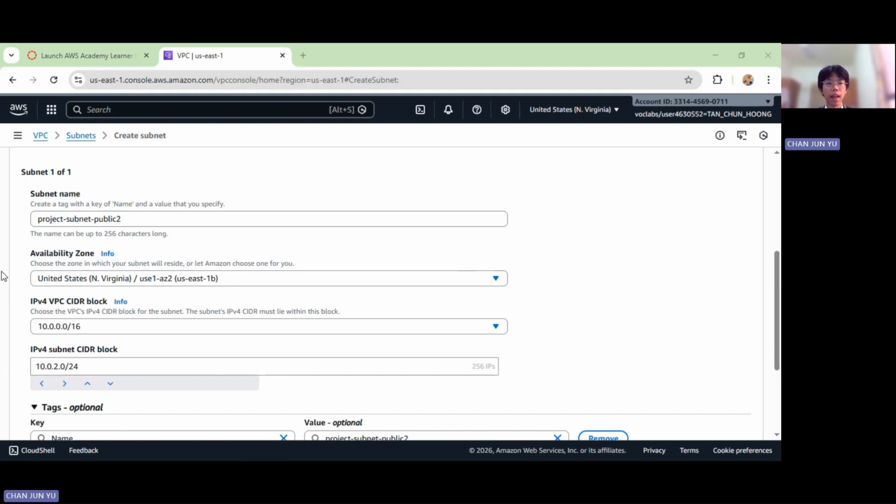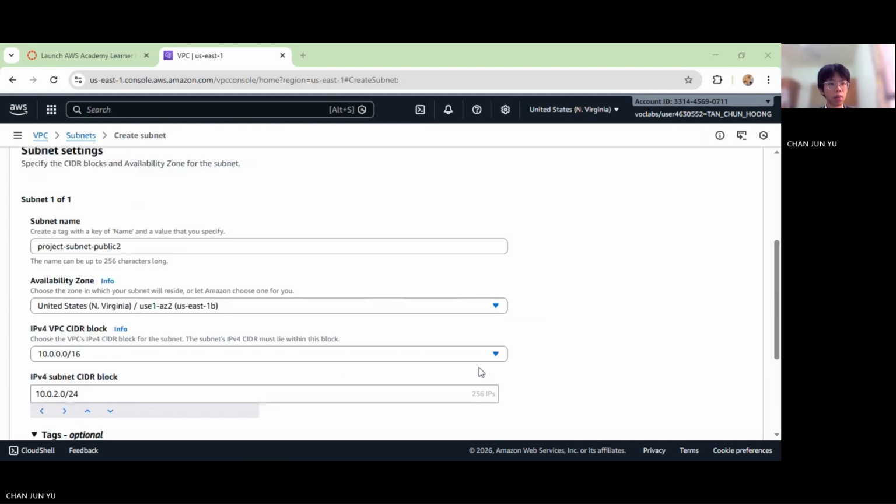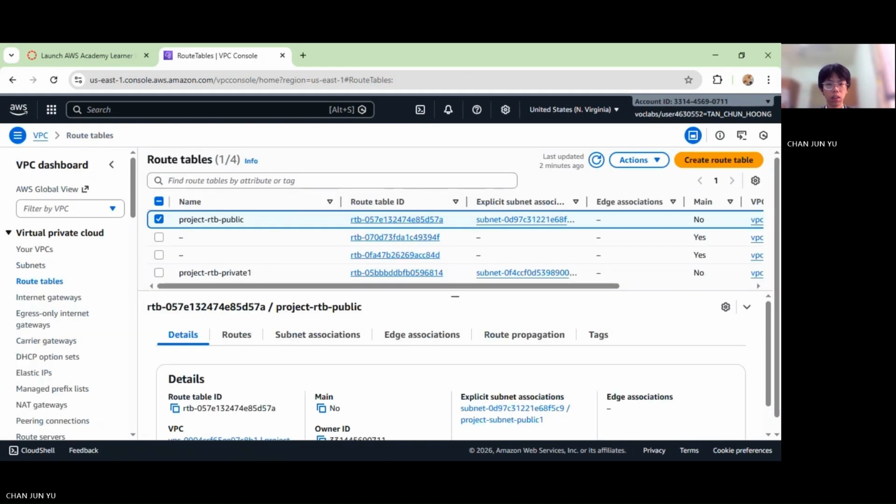It is to host an additional web server. Let's connect both subnets to the internet gateway, allowing web servers in both zones to communicate with the internet and the load balancer.